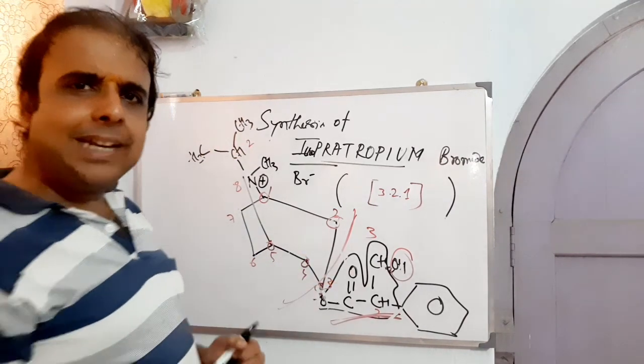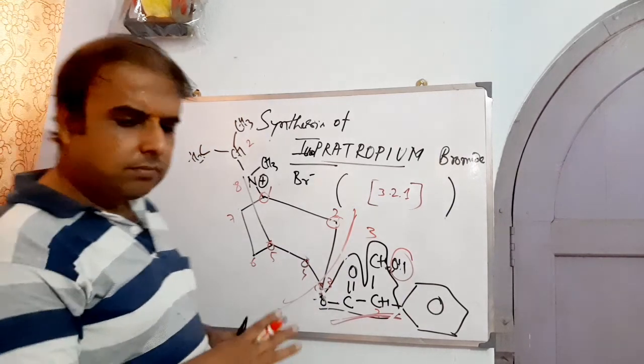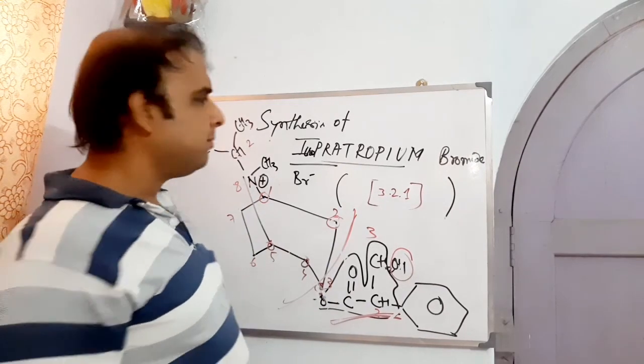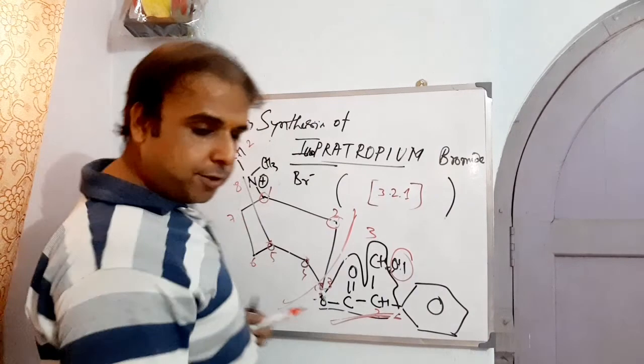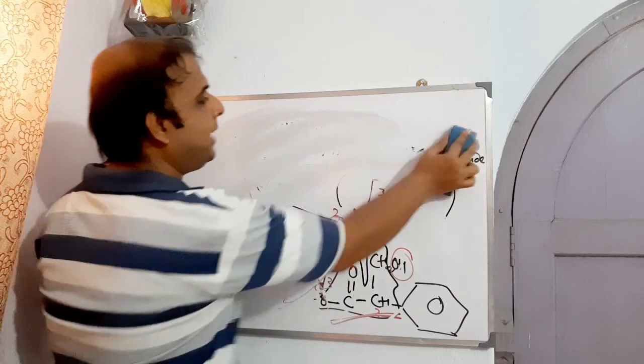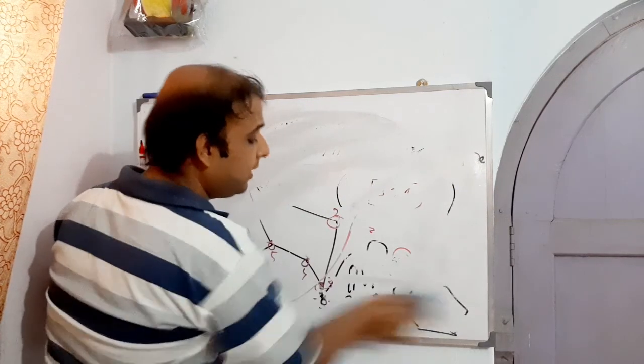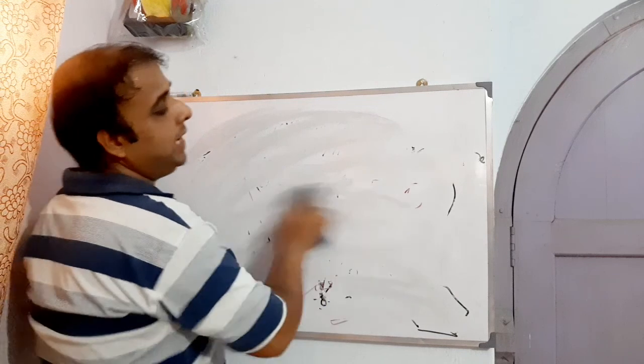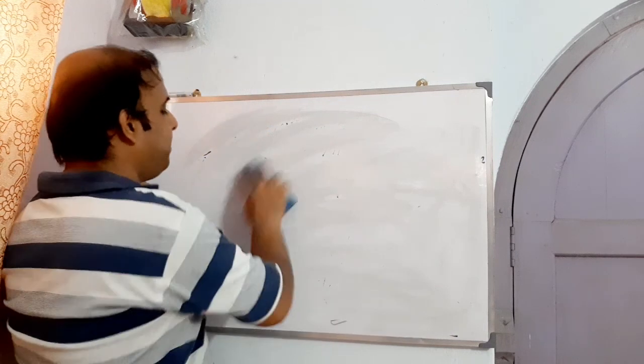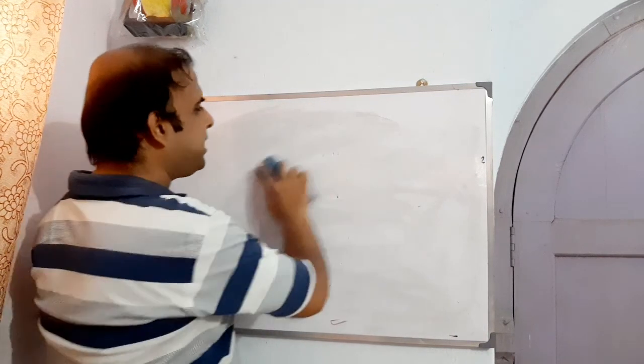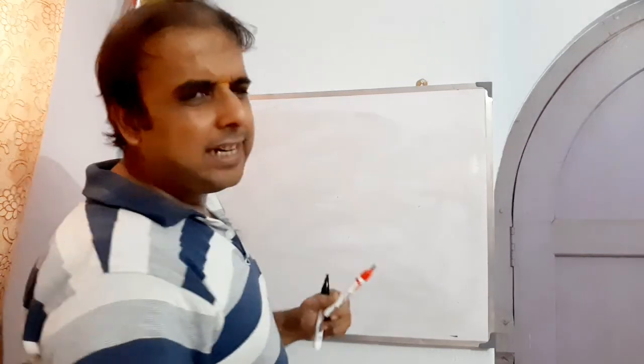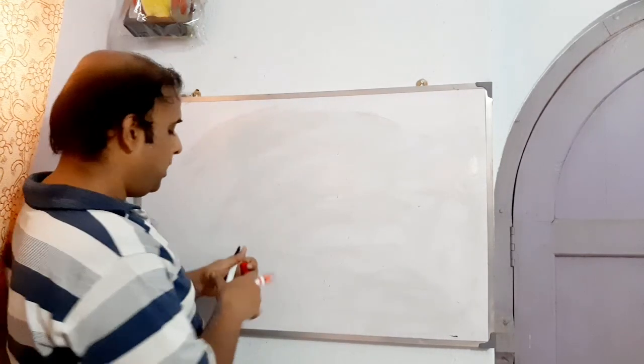So what synthetic strategy can be adopted here? Here basically we'll just methylate noratropine. Let us just remove this for the time being. I wish to methylate noratropine or derivatize noratropine. As I told at the initial stage, the naming is found to be somewhat complicated. Once you know the tricks, it will become a cakewalk for you. But the synthesis is found to be very short, one step synthesis.